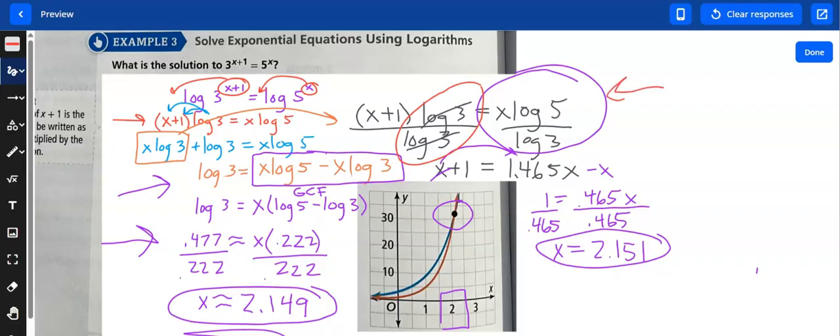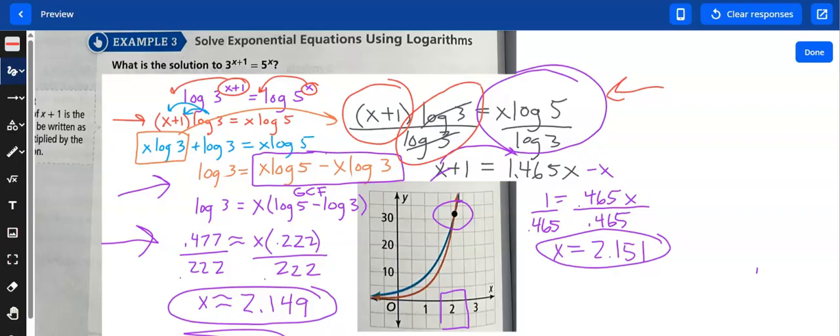And then we can look at this purple circled area and say, how many x's are on the right side? And the answer is approximately 1.465. That's what our calculator would tell us. If you take log 5 over log 3, it's a long, nasty decimal, but you get 1.465, and so on. And so we just rounded it off. Well, the other side just has x plus 1. Much easier to work with.